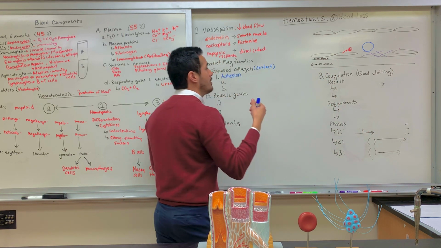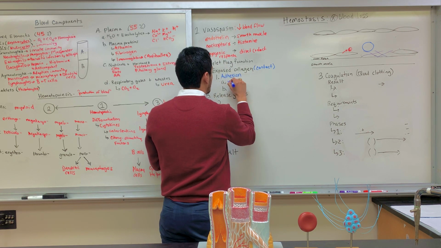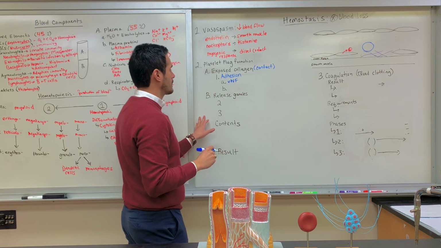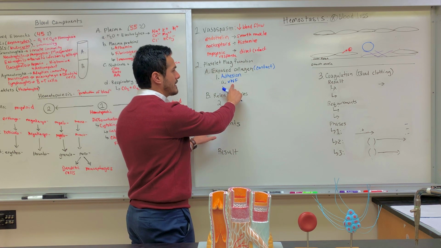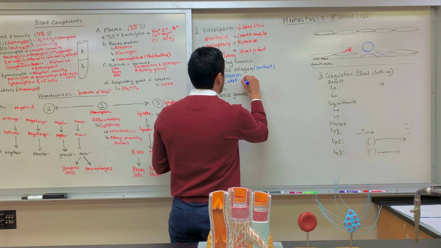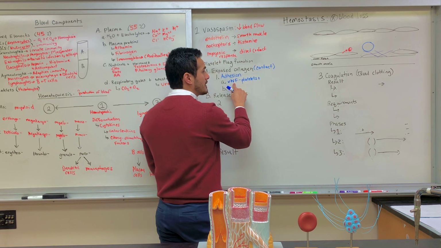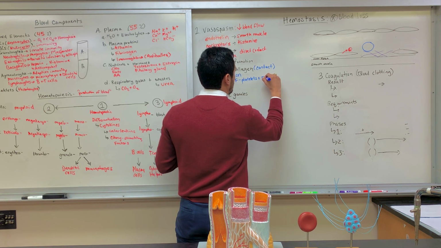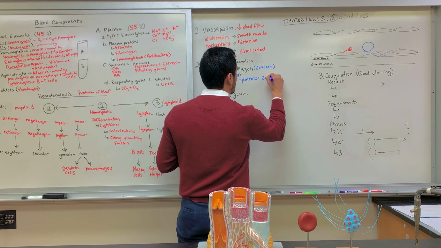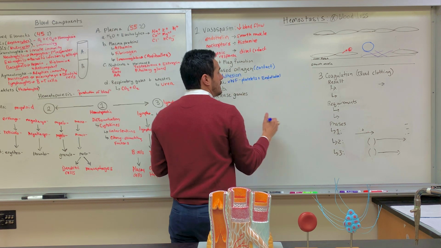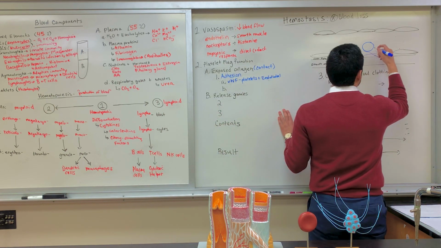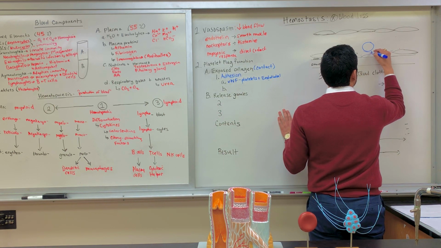but it needs a particular type of protein known as the von Willebrand factor. So the von Willebrand factor is secreted first off by platelets. Once the platelets get activated, they'll secrete the von Willebrand factor, and von Willebrand factor was also secreted by the endothelial cells. And so as the von Willebrand factor comes over here, I'm going to draw it as a triangle here.